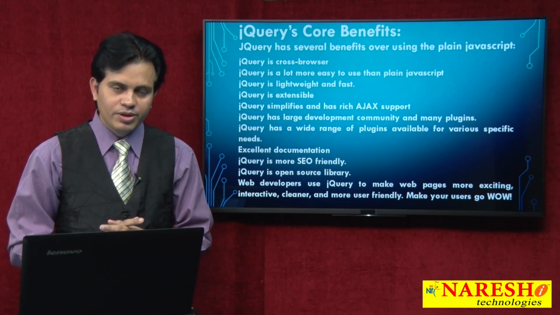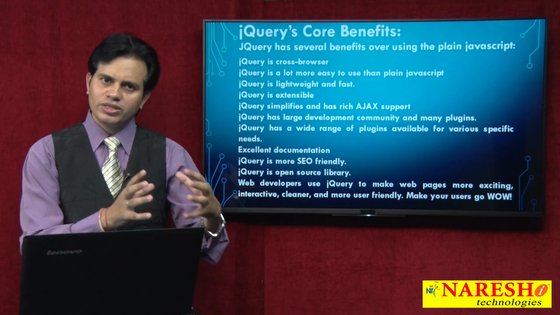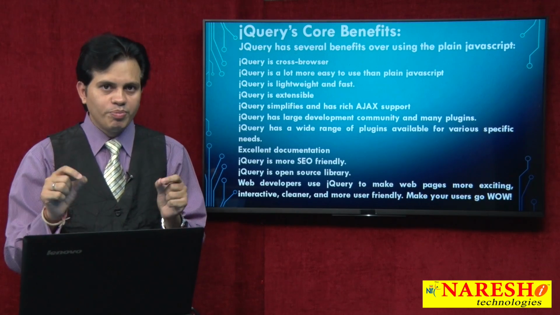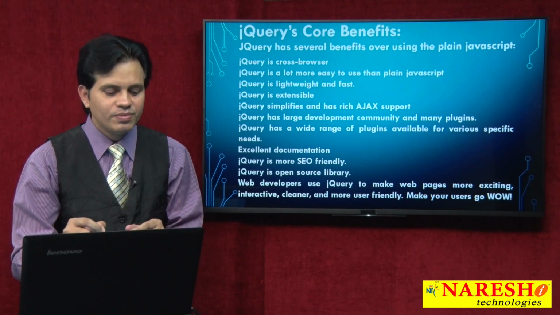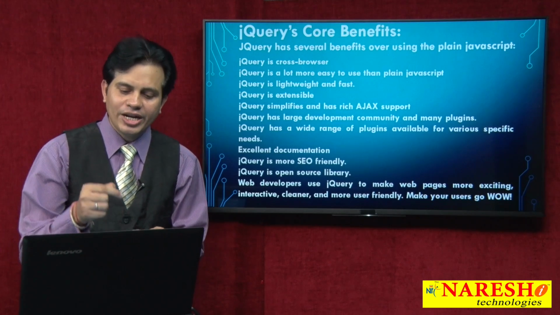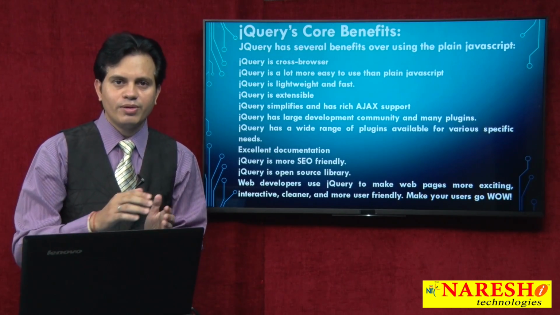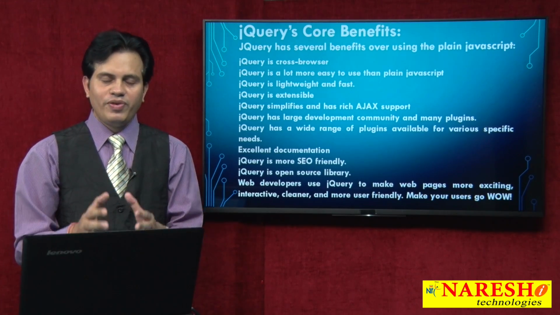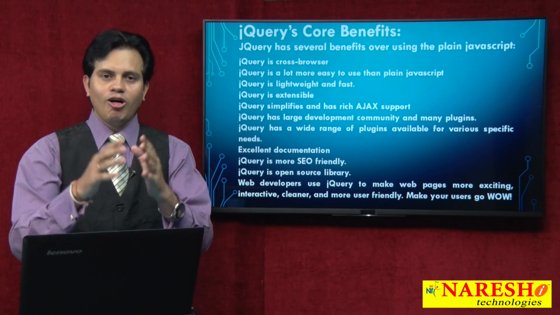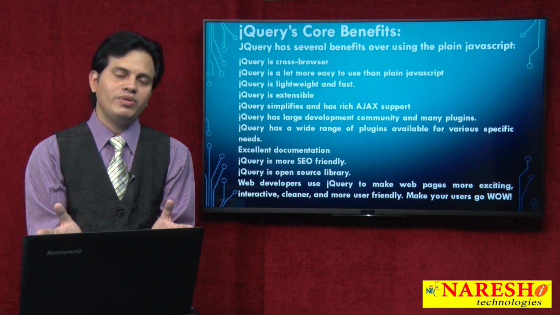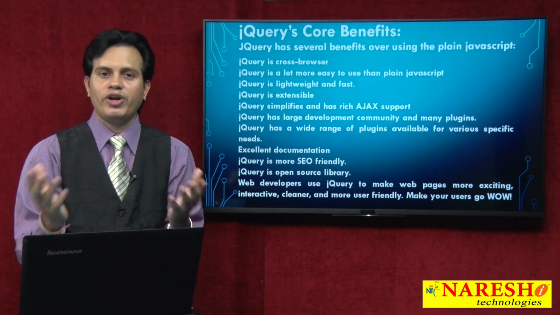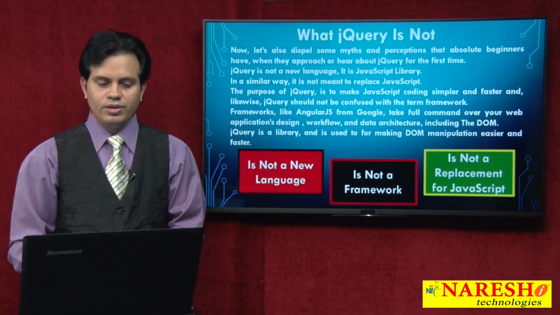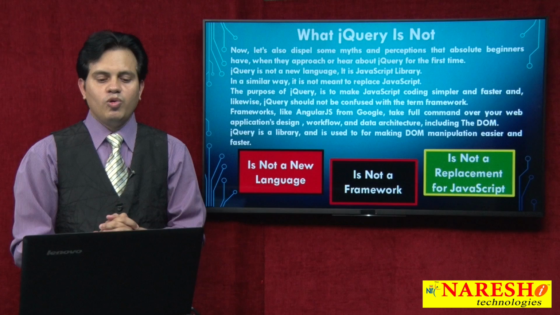jQuery is an open source library. It is open for anybody. The entire source code you can see, as written by the author and their teammates. Web developers use jQuery to make their web pages more exciting, more interactive, cleaner, and more user friendly. That gives your page the wow factor. Means if any end user looks at your page with all the powerful functionality being performed at the client side, they should say, wow, what a page. To create that factor, we can use the jQuery library. So now the next discussion is what jQuery is not.